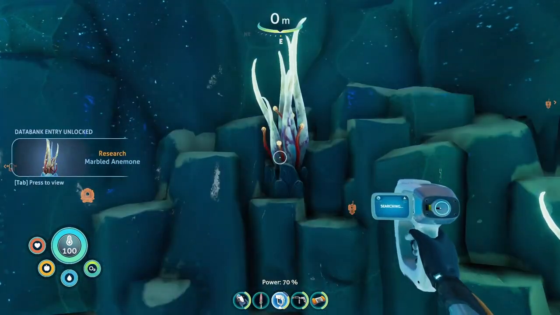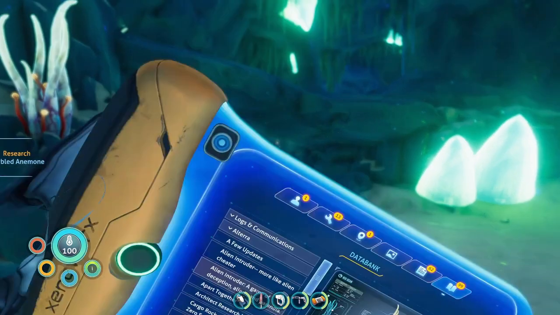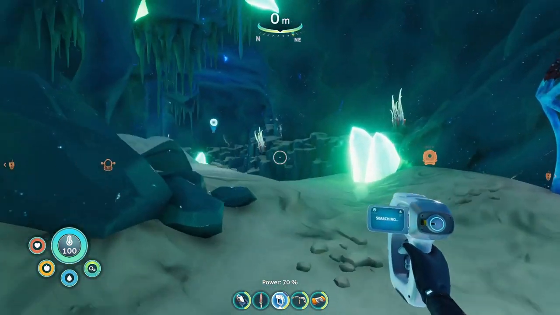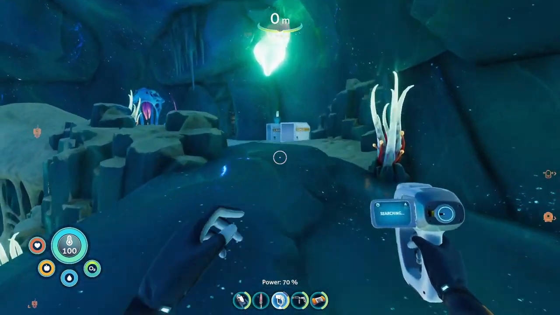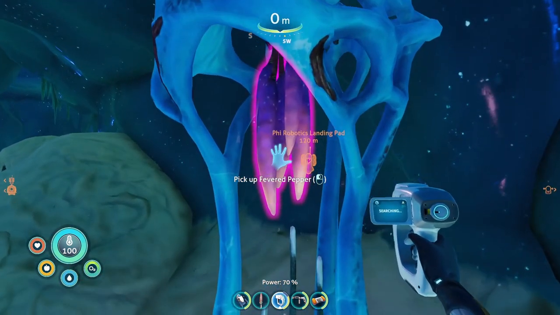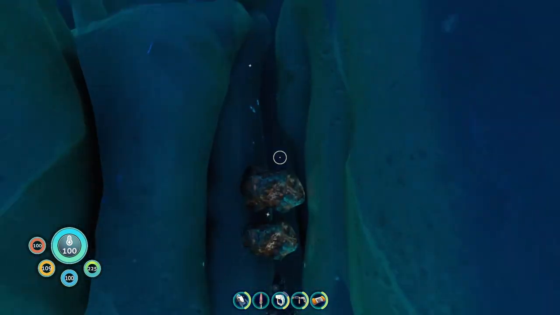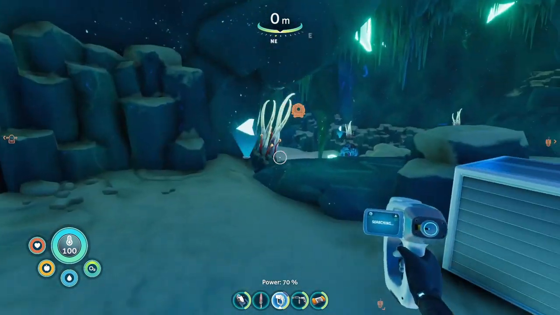Marbled animal. Okay. Wait. Do we have those idiots in here? Because I don't have a flare. Pathfinder though. Markings. Another one here. No. I already have it. I'll take that. And that. And that, I said. Okay.